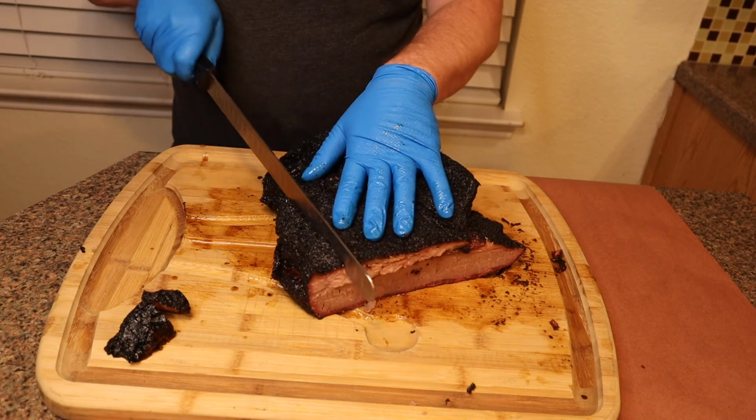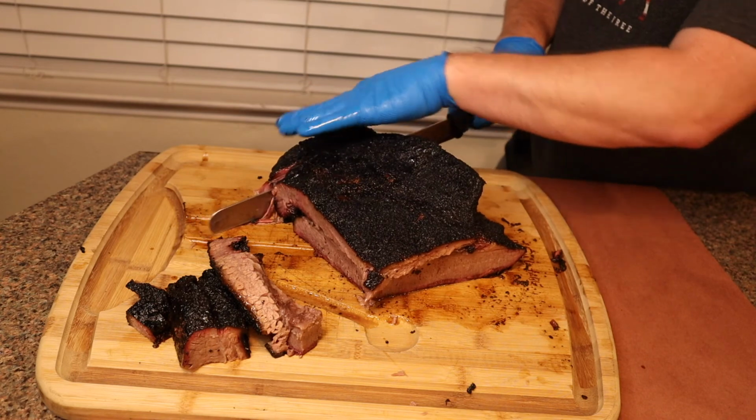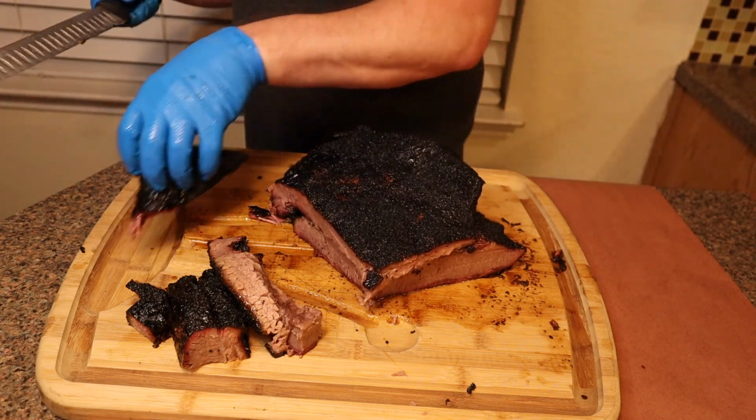Now, if you look, there's some uneven pieces here, these ends. Cut those off and reserve those for yourself. We'll call those the burnt ends. That's some great stuff. You cut those into chunks and chow them down.